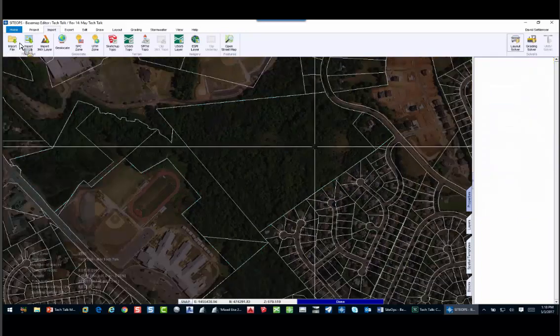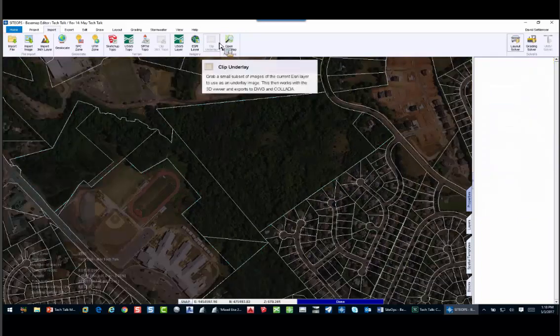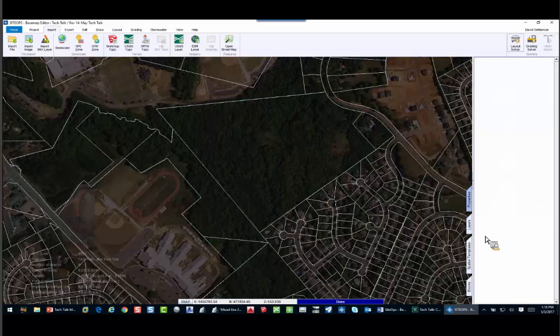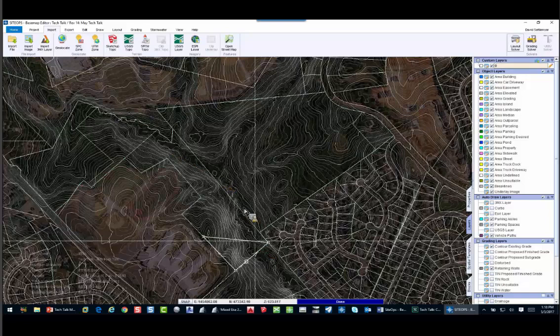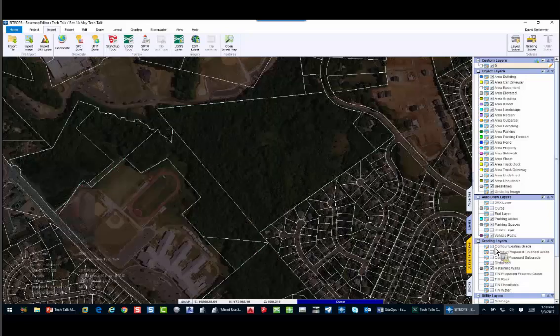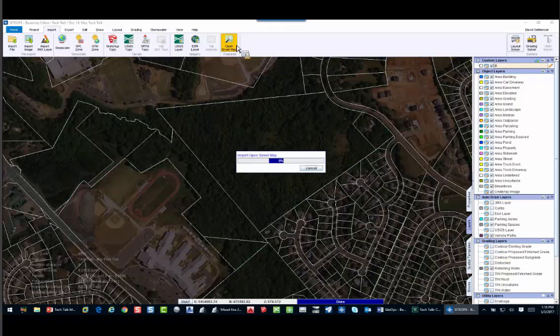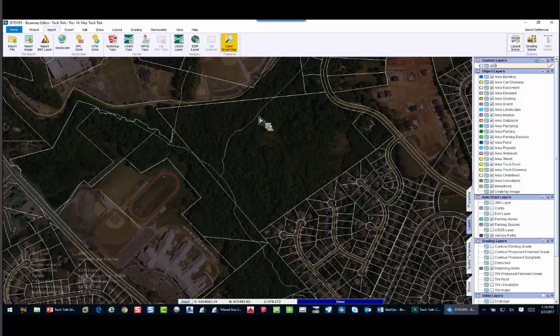Now, the other stuff we can bring in is, again, very important data. Maybe I'm just looking at the topo. Let's go back to this topo. I can see we definitely have some information. We have some creeks on this project. So again, if you had buffers and stream buffers and all this kind of stuff, if you had wetland maps, anything, again, you can get in CAD format, GIS, bring them in. Let's just say right now, I just want to go in and see if OpenStreetMap has anything. I click the button. There we go. We can actually see we have some creeks.